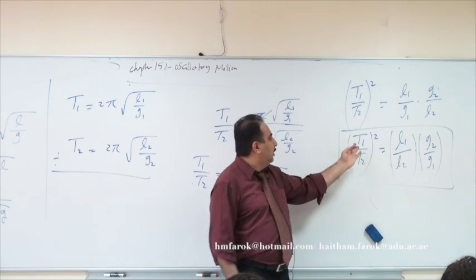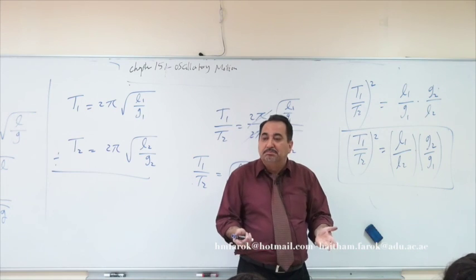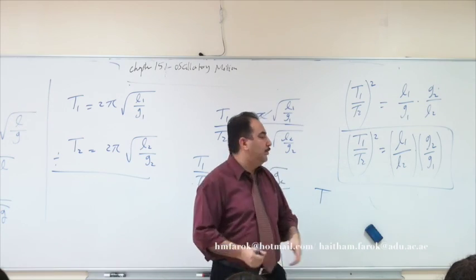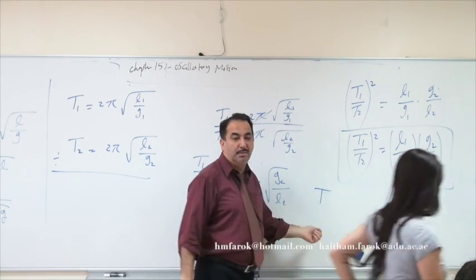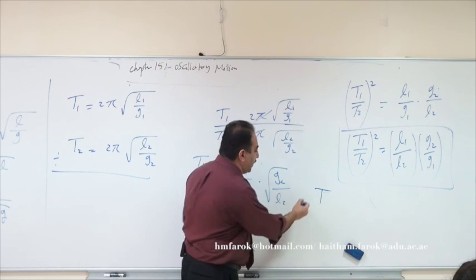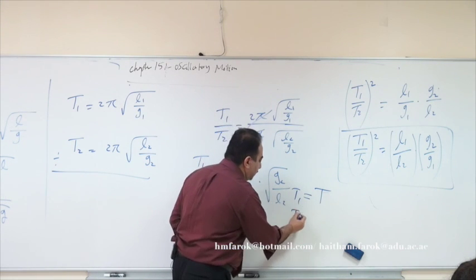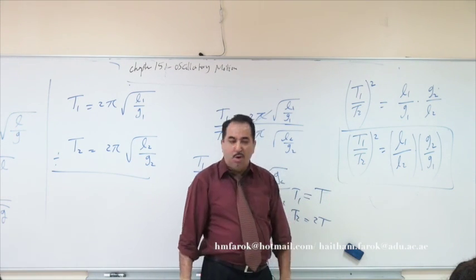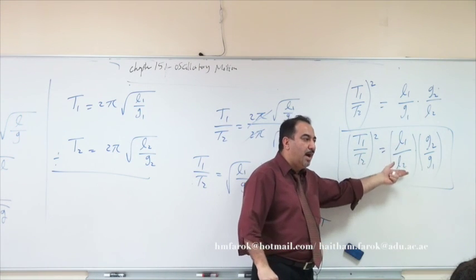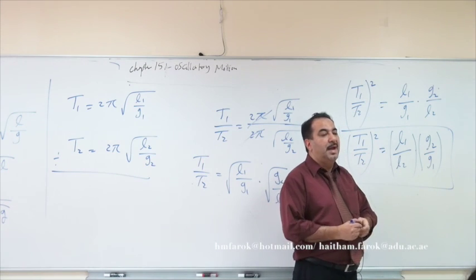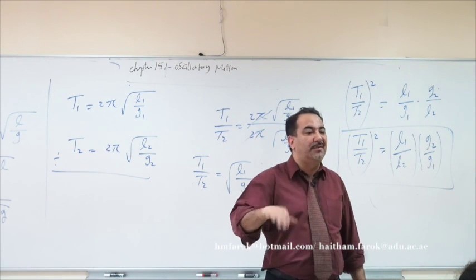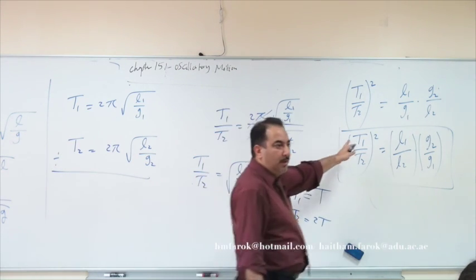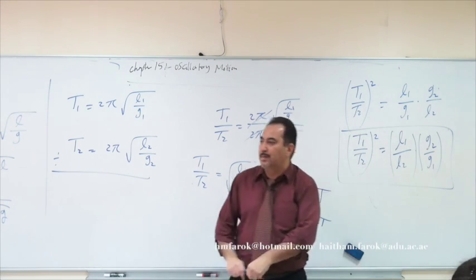Ask yourself, the first period, what was it? Maybe it says the first period was capital T on Earth. The second period, when we took it to the moon, maybe it's twice the one on Earth, yes? So what do you say? T1 is T, but T2, twice of it. So when you substitute here, you'll have T with T cancelled, yeah? Or maybe you double the length or make it half. Or g as well. Maybe g on that planet is 3 times the gravity on Earth. Or half. Or 5 times. 3 g's. Half. Same. This equation will solve your problem, yeah?